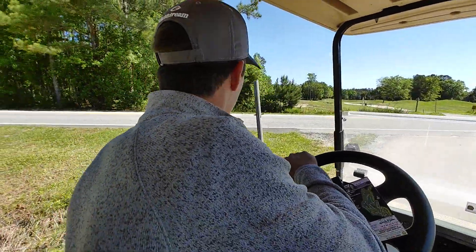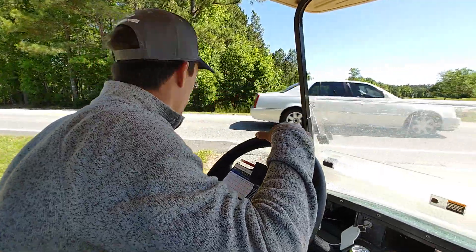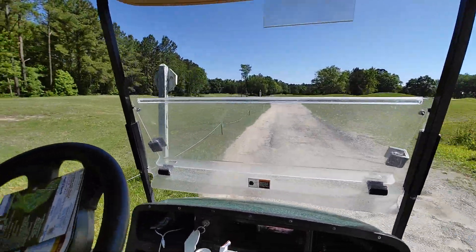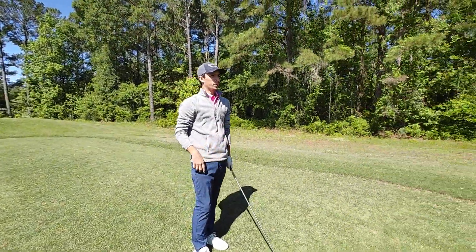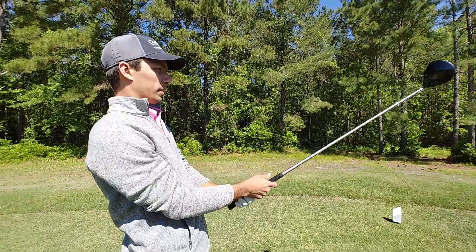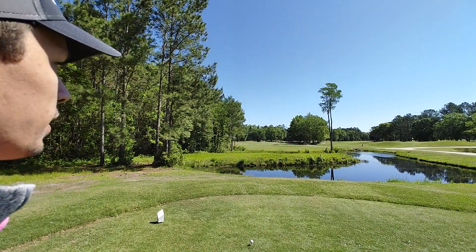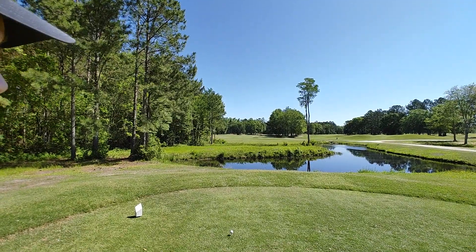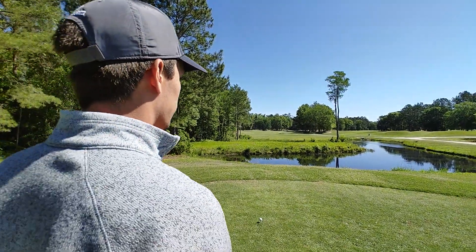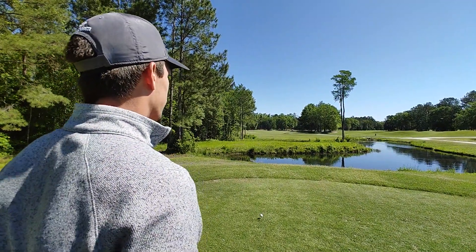I literally played the first hole in the wind. I thought we were going to play the holes running down. Now we got a little uphill in front of us. This hole is a par four dogleg, little right, tree trouble right, tree trouble left. Through the fairway left is water as well, so you really need to hit about the perfect tee shot. You can see down there with the markers out — that's a pretty good starting line. Try to work it back a little bit. If you over-cut it and happen to get on the right side of those trees, playing down the other fairway is not a bad spot either. But ideally, right down central.